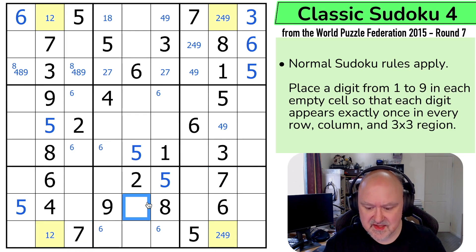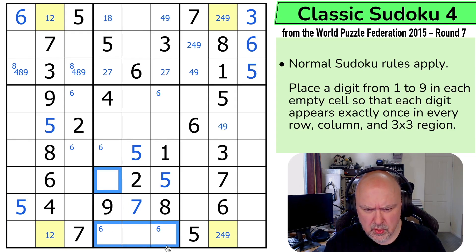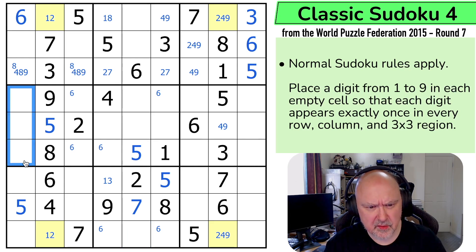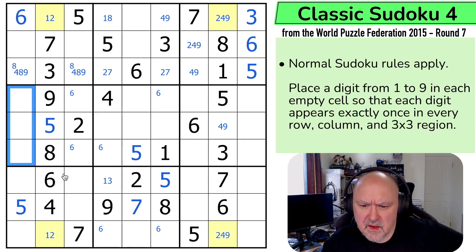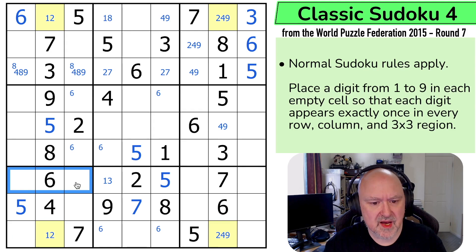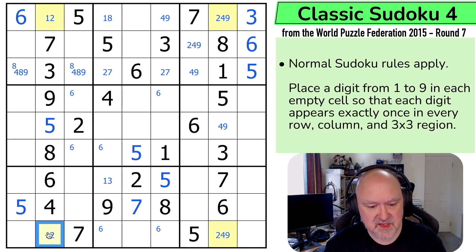This is a seven by Sudoku — there are sevens looking in, so this is a seven. This is one, three, four, six — so this is only one or three because it can't be four or six. Two is in one of those — but two can't be here or here, so two is in one of those three. Two can't be here because of the X-wing. And two here — where's two in this box? Two can't be here or here, and two can't be here because if I put two here, that would break the X-wing.